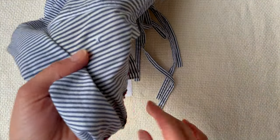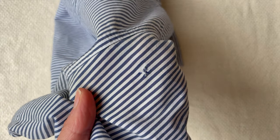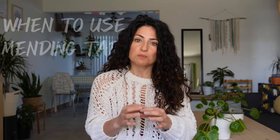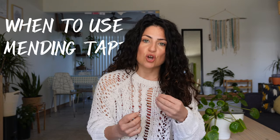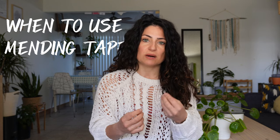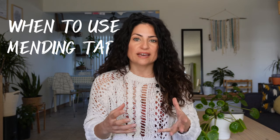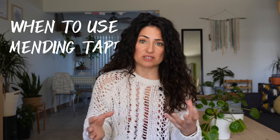The result will look like this. If the hole has already started fraying, you can still see it, but the tape will prevent it from getting bigger. If your hole has not frayed yet — because it's fresh or because it's a knitted fabric — then this method is really good. It works best on small to medium holes because the mending tape is quite rigid, so a bigger patch could become visible through the fabric. It's best on woven fabrics, especially delicate fabrics. It's okay on knits as long as the hole is small, since knits are stretchy while the mending tape is not — so the tape may create a weird effect or even peel on knits.